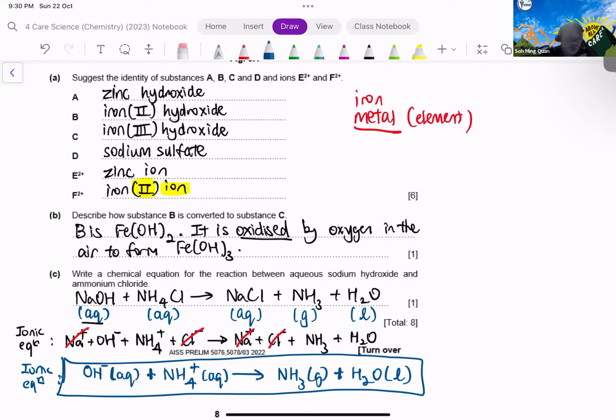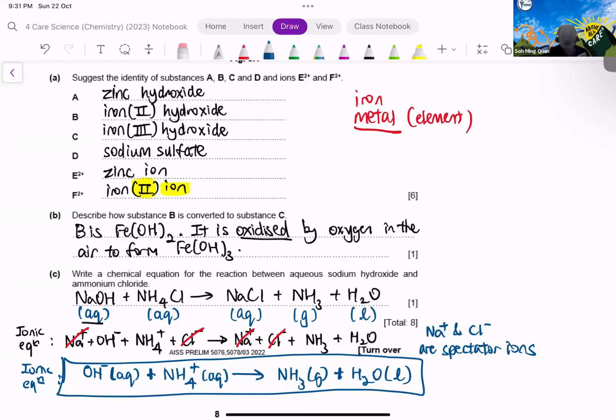Okay, and this is how you deduce the ionic equation for this reaction, by splitting up into ions for the things which are aqueous. And after doing that, you see which ions have remained unchanged and the same from the left to the right. Now, these ions that remain unchanged, Na plus and Cl minus, they are known as spectator ions. They are spectator ions because they did not change during the reaction.